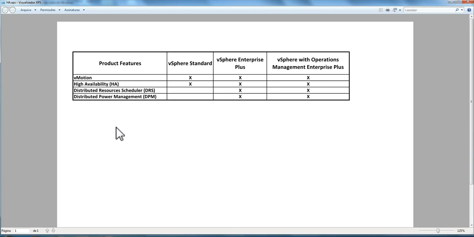And we are going to turn on high availability, which is also available on the three versions, but DRS and DPM are only available on those two other versions. They are not available on vSphere Standard.